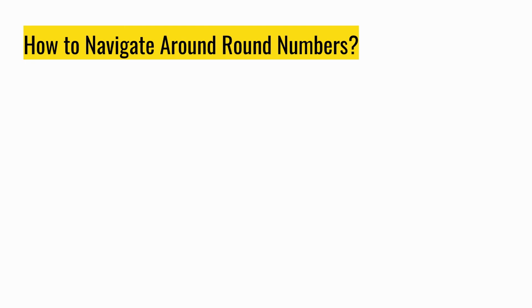Now that we know about round numbers, how do we navigate around round numbers? If you listen carefully to these 4 rules, you'll be able to not worry about round numbers at all. So, if you have a short position, make sure you place an order just below the round number. For instance, if the stock is hitting the price of $80 and you want to short it, you would want to put a limit order at around $78 to $79 so that you're able to get into the trade 100% of the time. Because if you wait for $80, your order might not get filled.